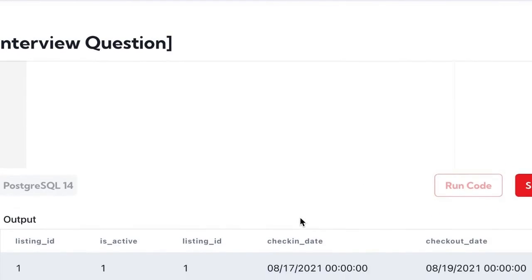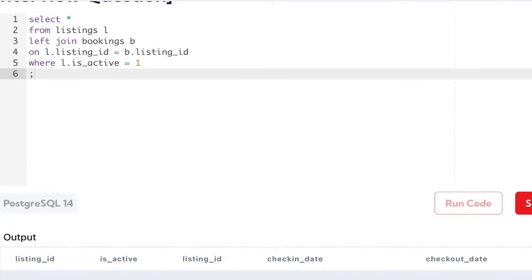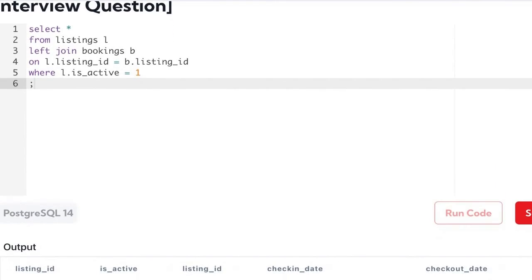If you see the data, the checkout date is not in 2021. If it is not 2021, we have to limit the check-in and checkout dates to 2021. Let's do that. I am using a case statement.